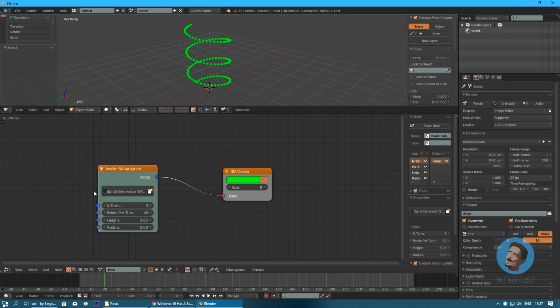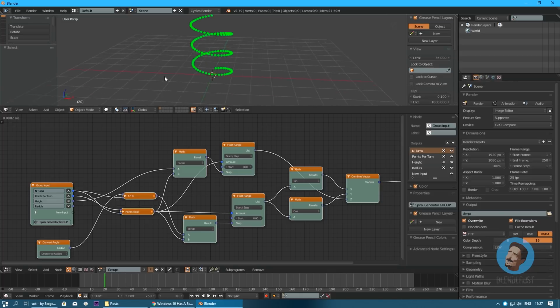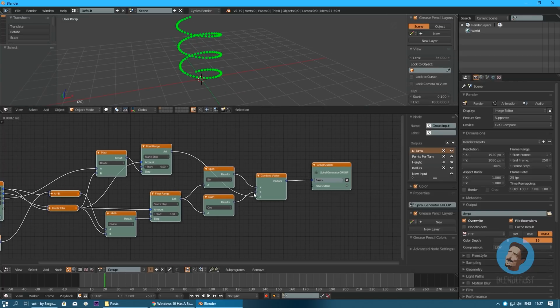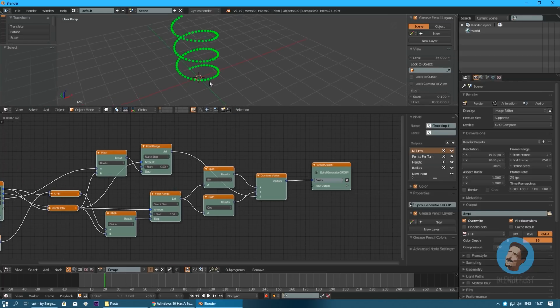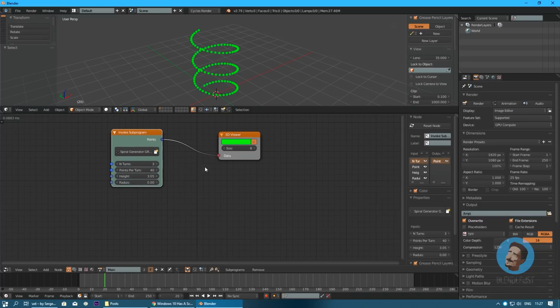So simple as that. See, 5 minutes and we already have a nice little spiral generator. Now the problem is that all of these are actually just points. I'm going to show you.